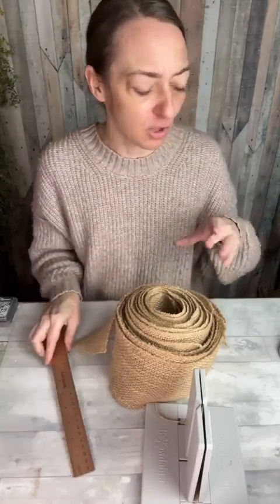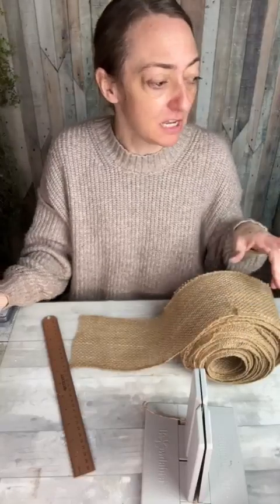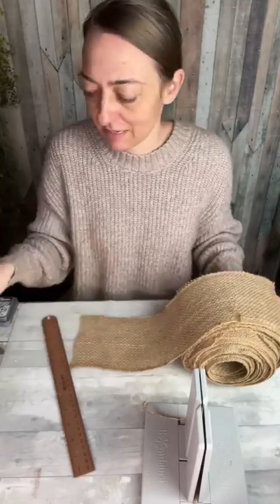Leslie says, I missed the beginning. What wood are you using? It's some of the longer planks from Dollar Tree, and then a couple of the short pieces were actually arrows. I cut this top piece off of them because I saw that they were the perfect size to go across those two planks, and so I cut that top off.